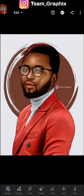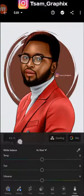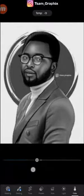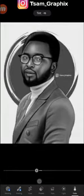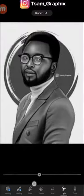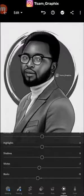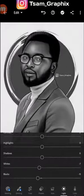So firstly, what I'll be doing is to click on this color. All right, so we have black and white up there. So just click on it. Good. So you can choose to adjust this temperature. If you don't want it to be light, you can choose to do that as well. I want this light. And let me go to my black and give it more power, because I don't want it to be too shining. And this white, let me just reduce it a little. Guys, remember, like I always say, it doesn't matter that you follow every single thing I do. This video is just to give you an idea of how it has been done.